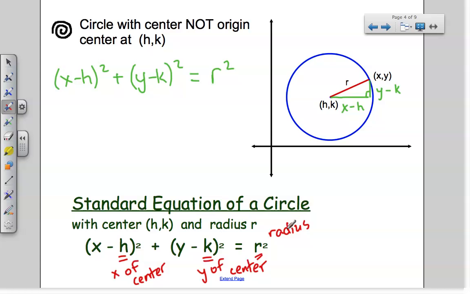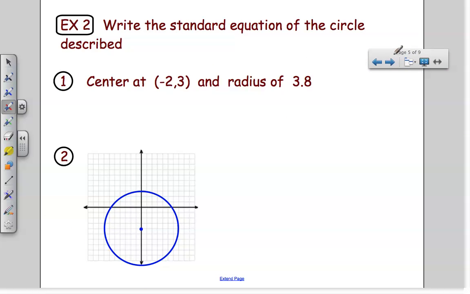So, standard equation of any circle in a coordinate plane, center can be anywhere. All you have to do is put the x of the center here and do x minus that h, which is the x of your center, squared, because that would be the leg going left and right, plus y minus k, where this is actually the y of your center, so that you're figuring the up-down leg. And that equals the radius squared, because we're looking at that Pythagorean theorem off of the right triangle formed. So make sure you got this down today for standard equation of a circle. And let's practice here.